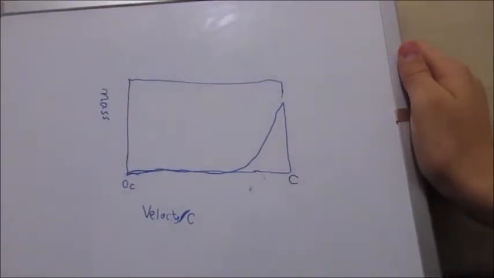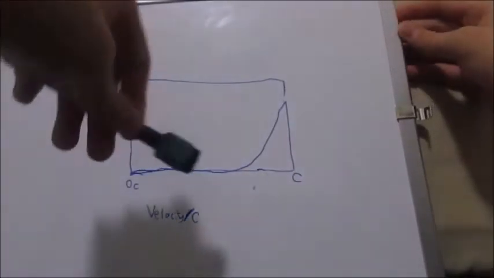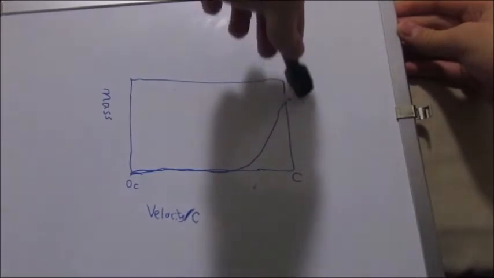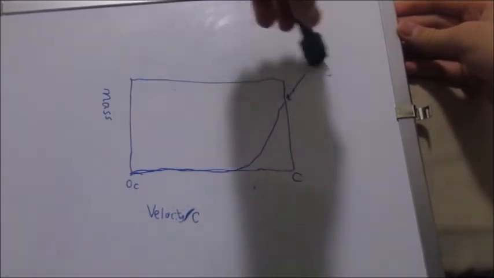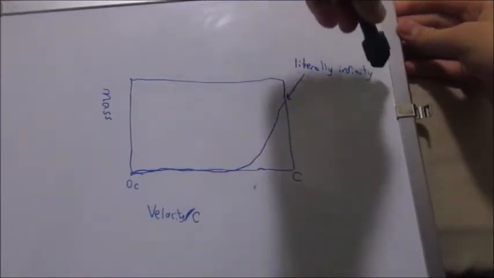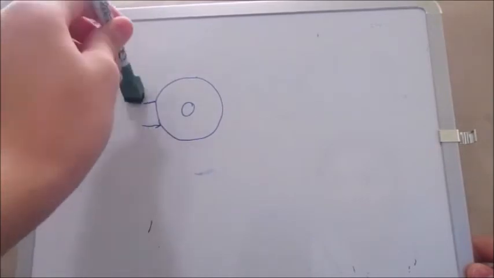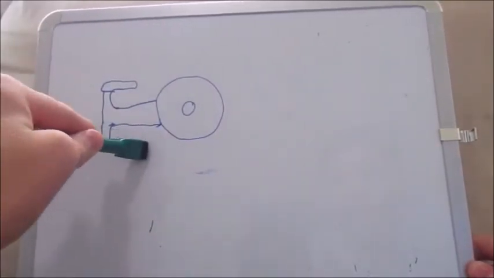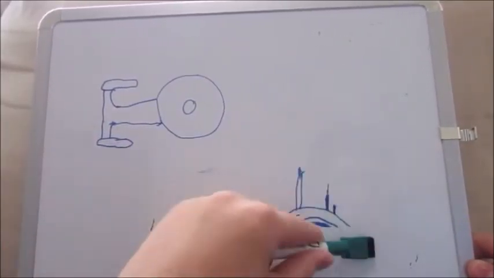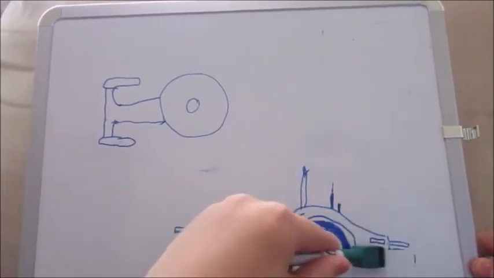Now, it won't be much of a change at first, but once you reach about 80% the speed of light, the mass increase will begin to grow at an alarming rate. Once you reach c, the speed of light, the object's mass will become infinite, so the energy required to move it will become infinite. Faster than light travel has been seen in sci-fi movies and video games. If one were to move faster than light, they would technically move backwards in time based on the equation.